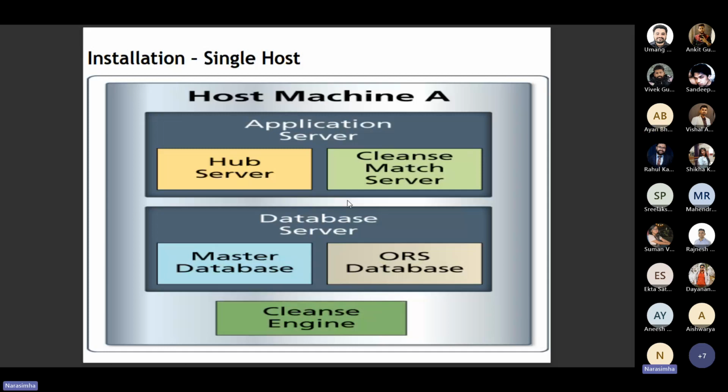Everything is clear? In this diagram, everything is on a single machine, right? A single physical machine, a single computer. Yes, you're right. So that's what it means. Single host means that all the components that are required to take care of MDM should be in the same box.